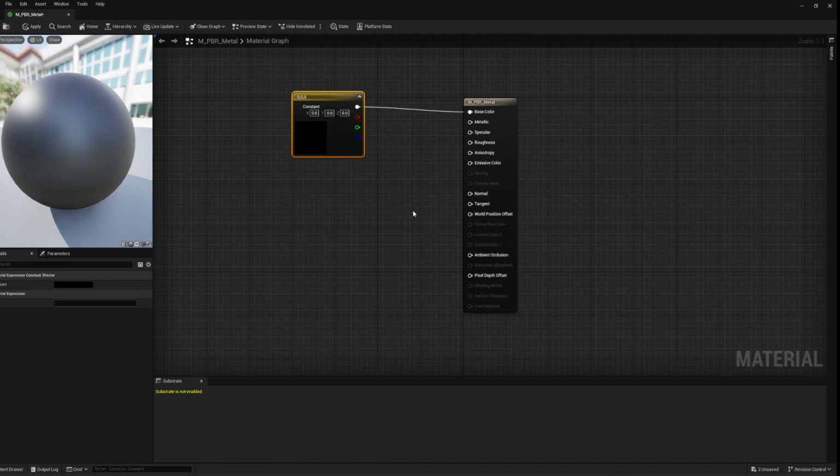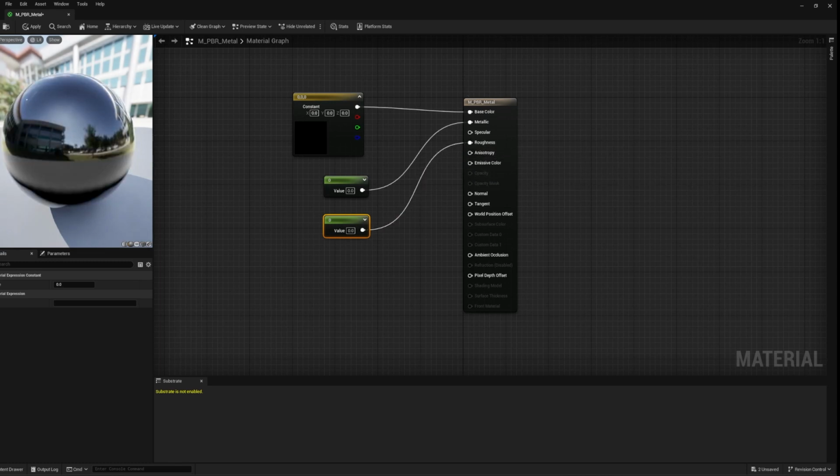We're also going to need a constant, just a regular constant. Actually, we're going to need two regular constants. So I'm going to hold down the 1 key, click, hold down the 1 key again, and click a second time. This first one, we're going to hook up to our metallic. And then the second one, we're going to hook up to our roughness. So we are making a metal sort of texture.